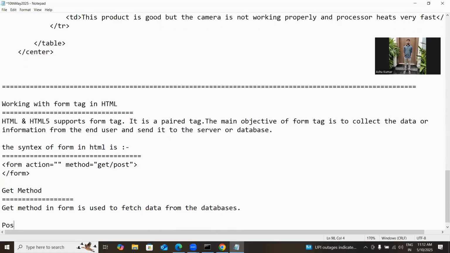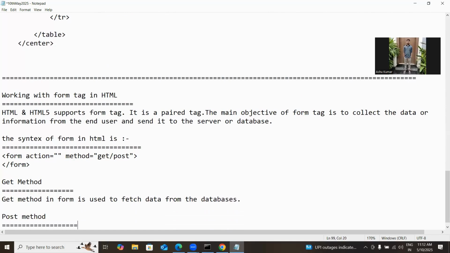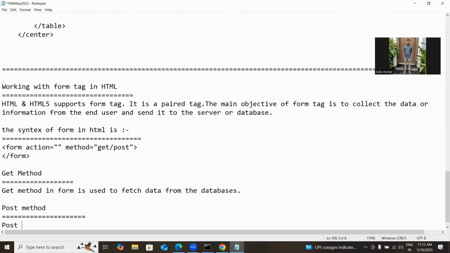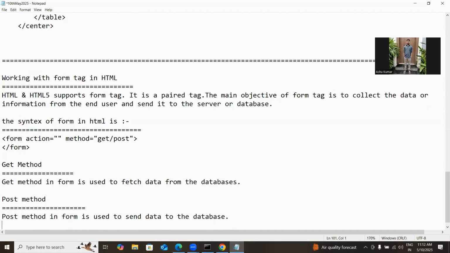And what is the post method? The post method in a form is used to send data to the database. So this is the get method and the post method.